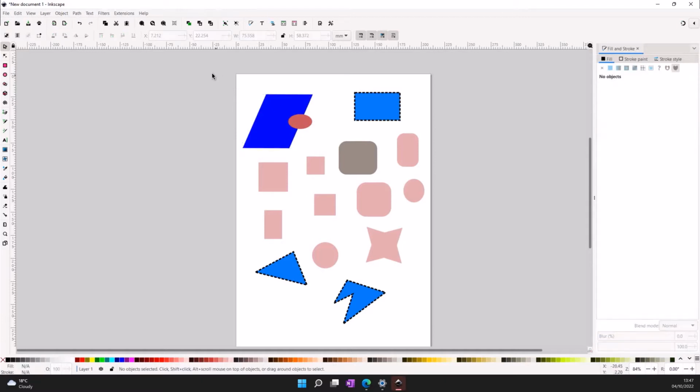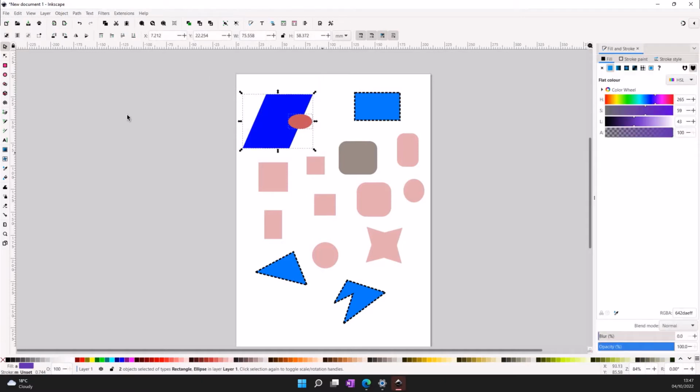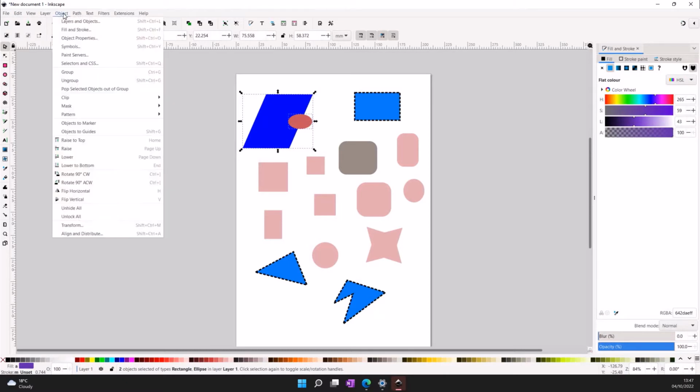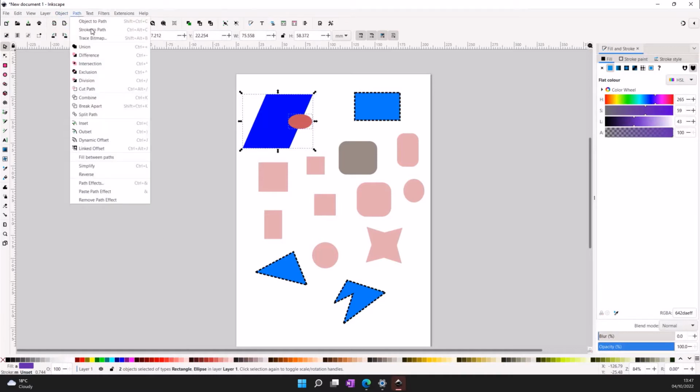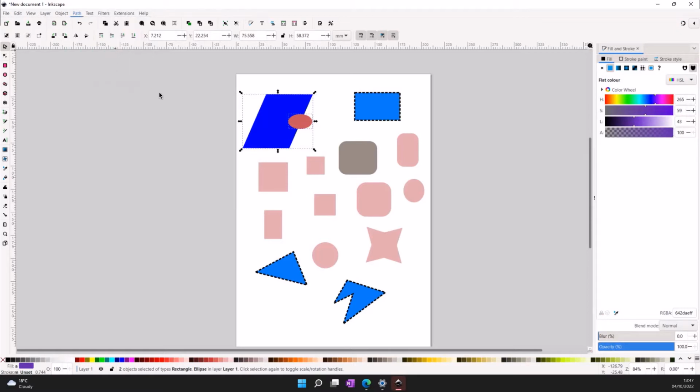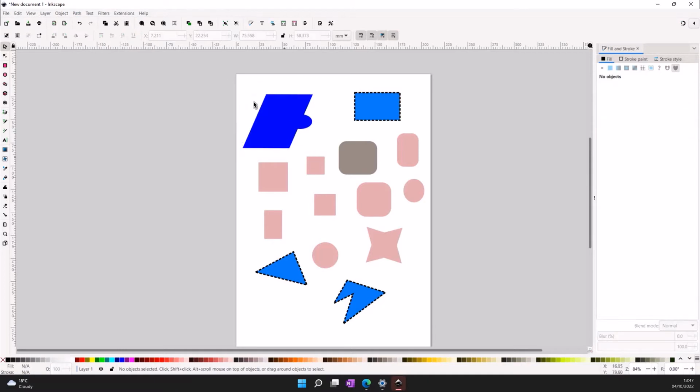If I select these two shapes here, this blue quadrilateral and this red oval, then I can go to Path, and you'll see that there's all sorts of set operations that you can do on shapes, actually. So on any object in Inkscape, you can take the union of those objects, you can take the difference, intersection, exclusion, and division. So for example, if I union these two, I just get one overall blue shape with this little bulge on the side.